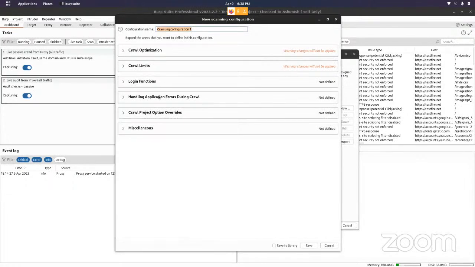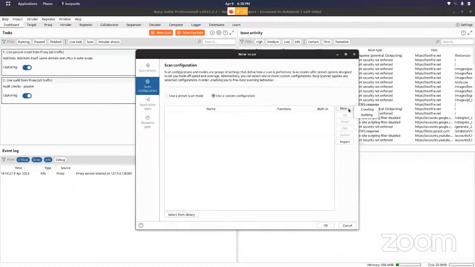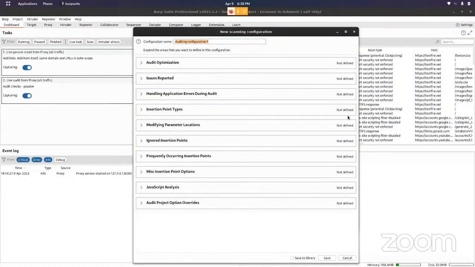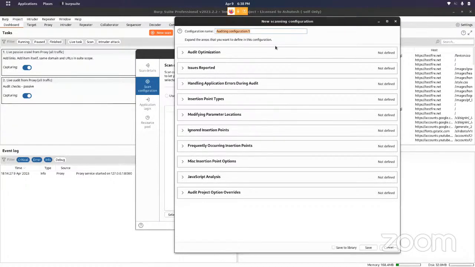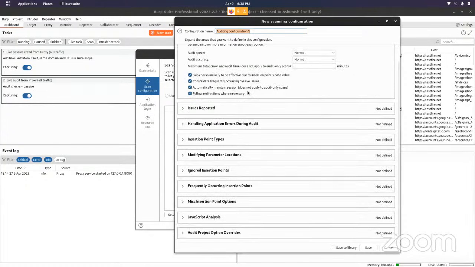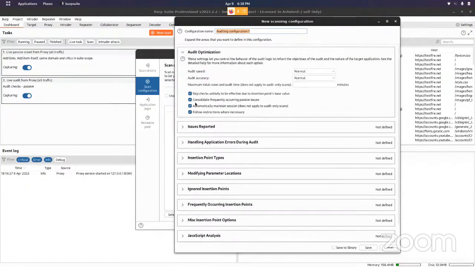So here we are just looking at crawling. Apart from crawling, there is another option given for auditing. When I opt for auditing, if I want to provide the configuration for auditing, I can also provide some manual options, like audit optimization. For optimization, I can define here whether I want to skip some requests.